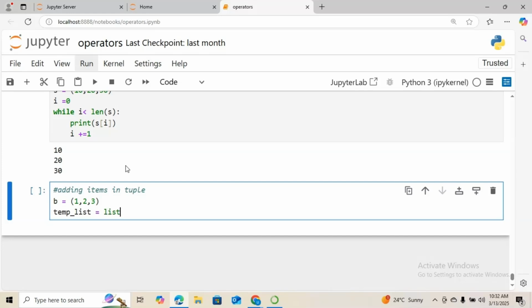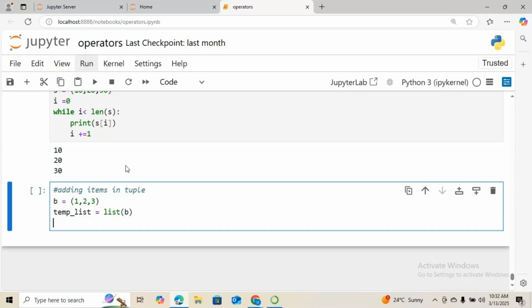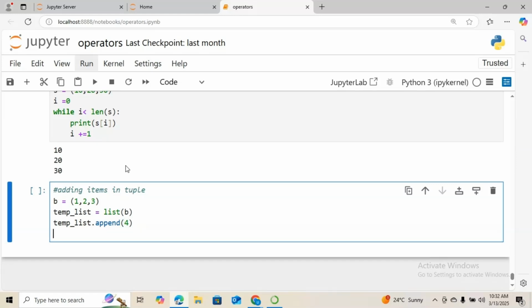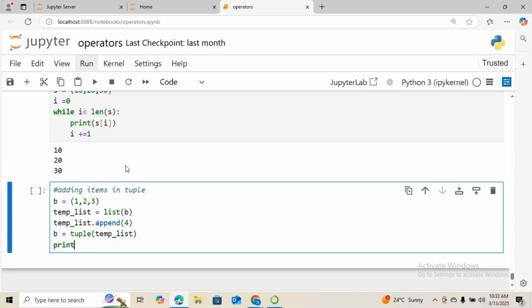So that is a list of my variable b. Now what I do here is temp_list.append. We are using the append method. Append is used to add. Okay. Add a 4. Now here b equals tuple of temp_list. Okay. Now print b.